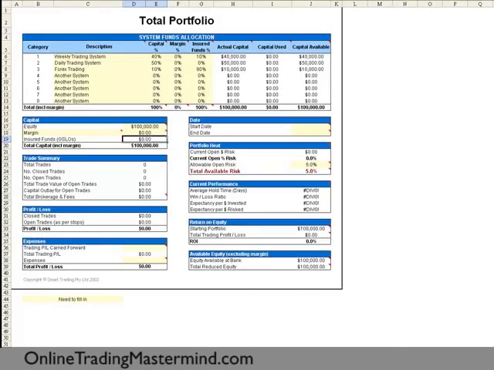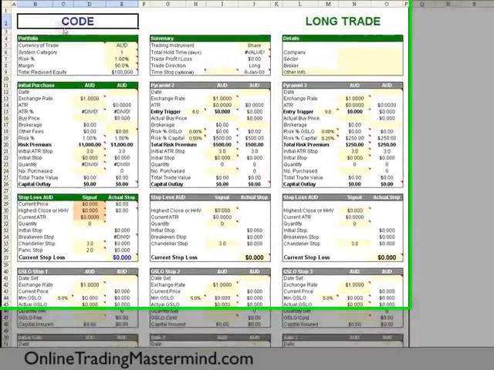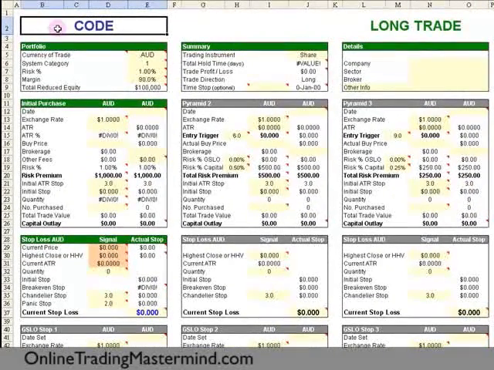And it's just a matter of picking the type of trade that you're doing. So for example, if it's a long trade, you click on the long worksheet, you'd press your control key and you'd copy the long worksheet and then you'd fill in the information in here. So you usually start off by putting in the share code, the details in the portfolio box about what system category it's coming from, how much percentage risk you're prepared to risk if it's margined, and then the initial purchase information. And then you've got stop loss management boxes that will manage the stop losses on the trade for you.